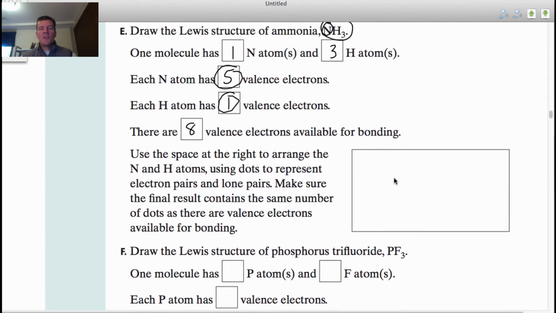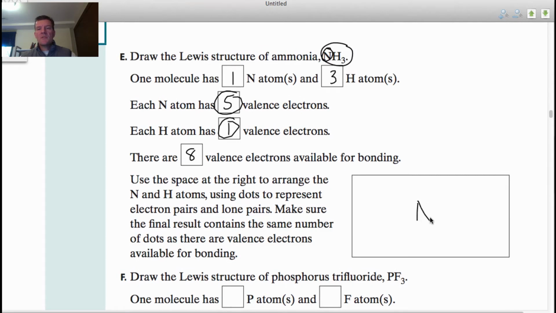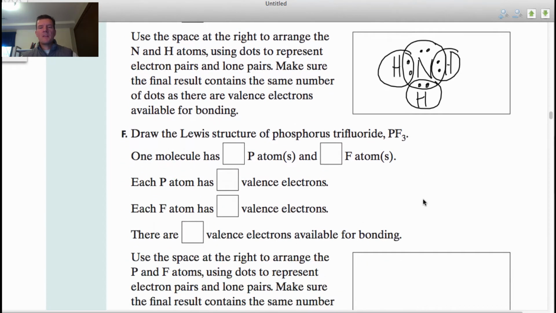Here's what we're going to do. You put the first element symbol in the middle, and then around it we're going to put our hydrogen. Nitrogen has 1, 2, 3, 4, 5 valence electrons. Hydrogen comes in with its 1 on 3 sides. The 3 hydrogens come in on the 3 sides. Everybody's happy. Look at the hydrogen. Duet, duet, duet. Look at the nitrogen. Octet, and everybody's happy.